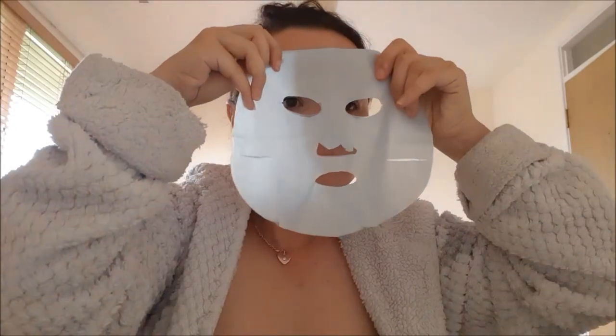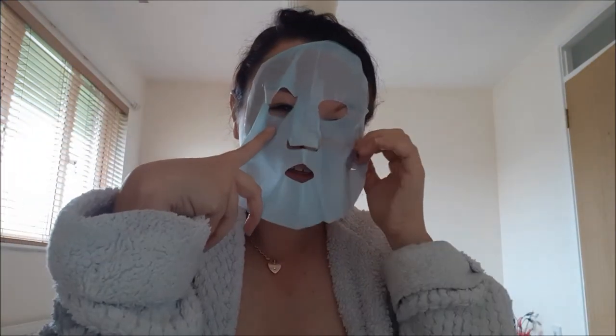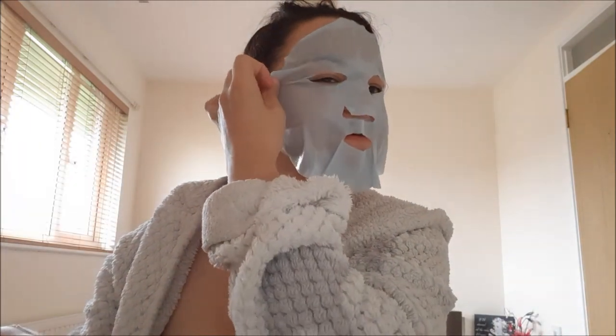So I've popped my hair back and we're just going to start placing it on the face. I have a mirror here in front of me. It smells beautiful! I'm just going to place it — it will probably take everybody individually in terms of placing it on the face. I'm taking my time, going really slowly around the eyes because that's really important if it's going to be on for 15 minutes. Then the nose, bringing that down the face. The amount of serum — I can really, really feel it.